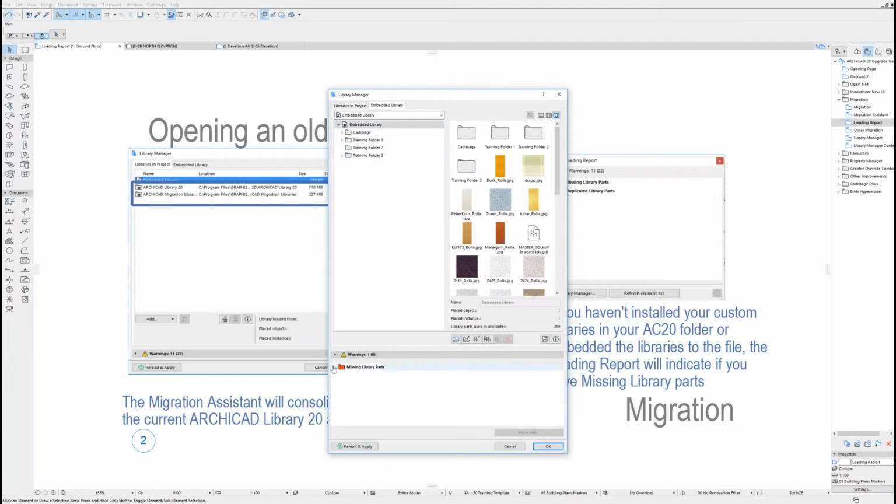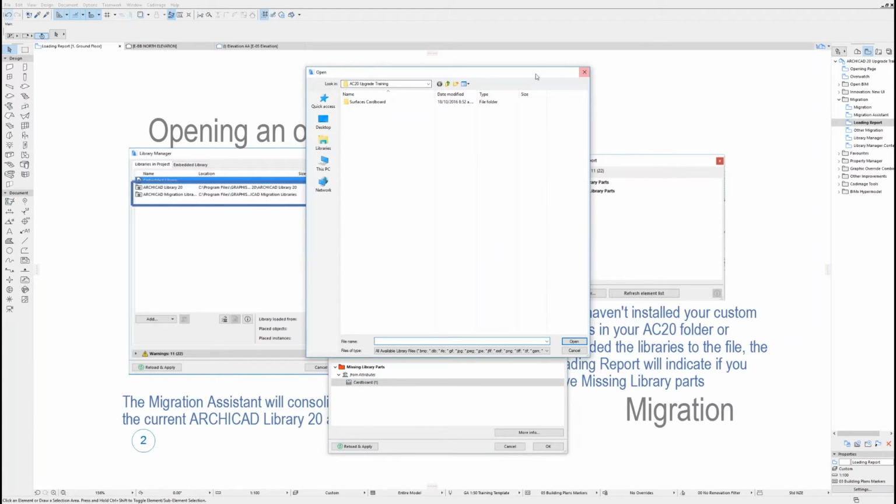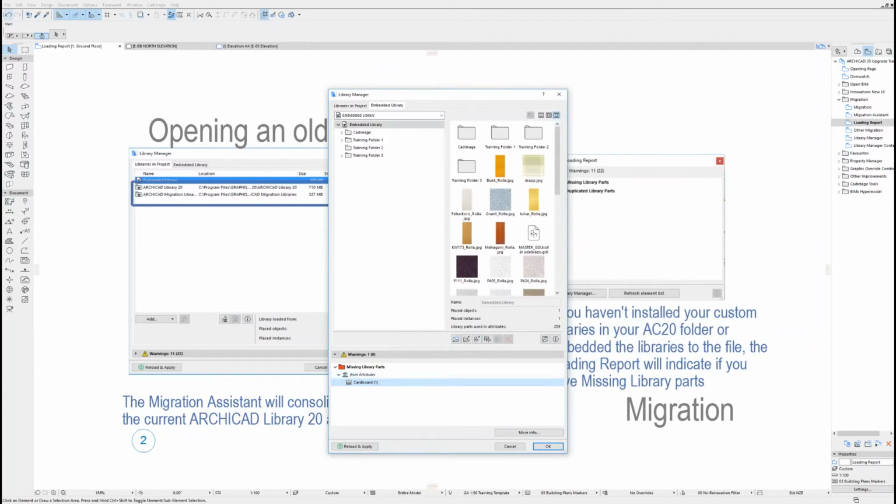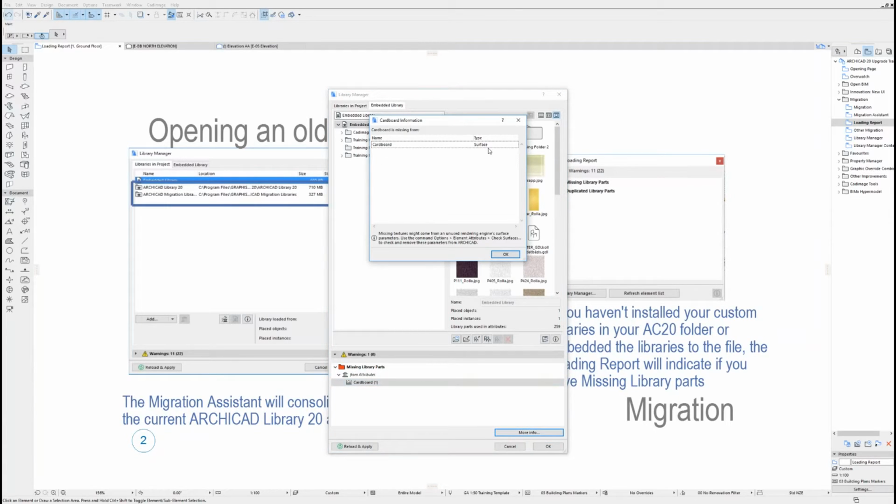We have a warning message saying that we have a missing attribute. If we have a missing attribute, it's easy now to add new files to selected folders with this Library Management dialog box. So if I click here to import, it comes with a dialog box. If I want to check what's the problem, I select the missing attribute, and I have a missing surface called cardboard.